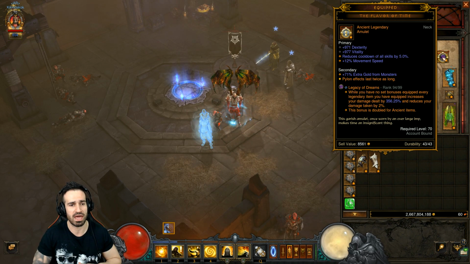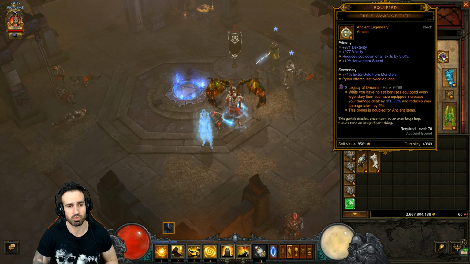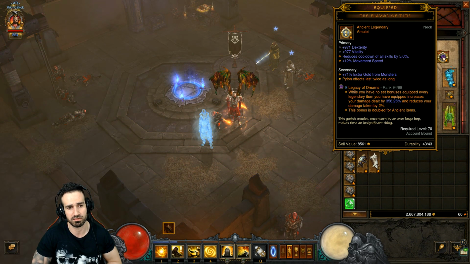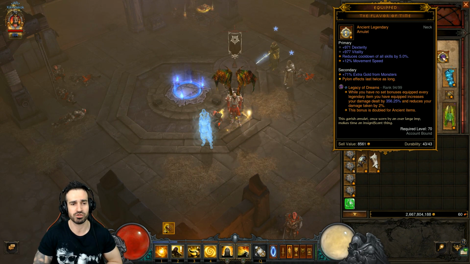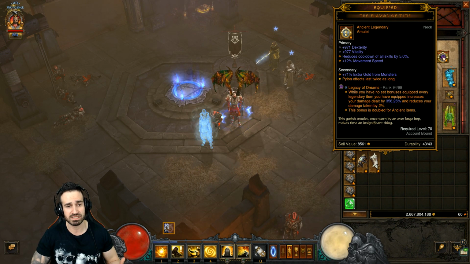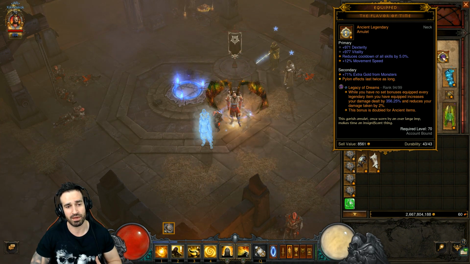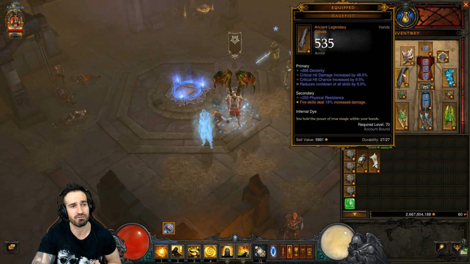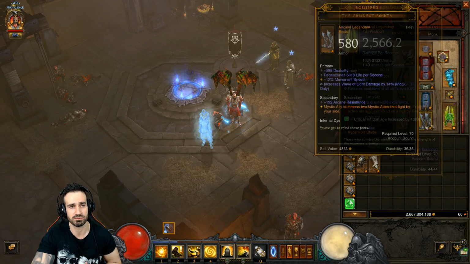With the gear we're using, now very importantly, because of the Legacy of Dreams legendary stat here, while we have no set item bonuses equipped, every legendary item we have equipped increases our damage by 356.25% and reduces damage taken by 2%. But very importantly, these stats are doubled if we have ancient items equipped. So it goes without saying, we want to make sure that every item here is ancient if possible.